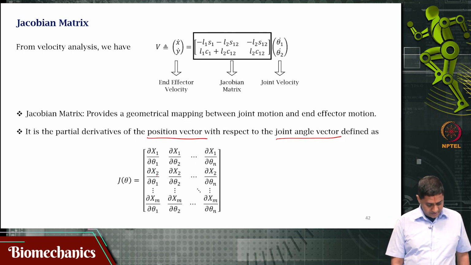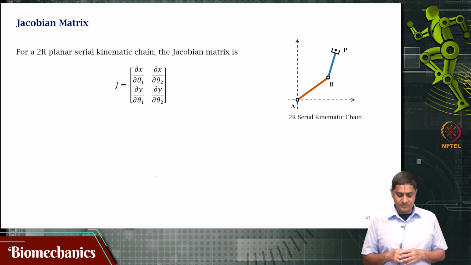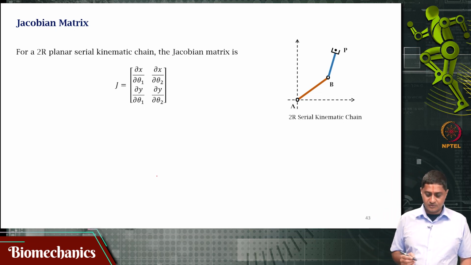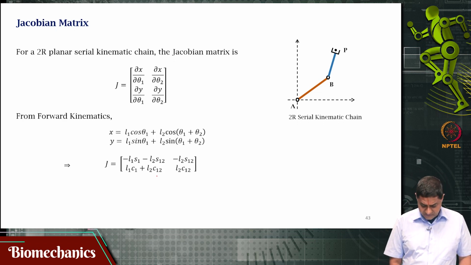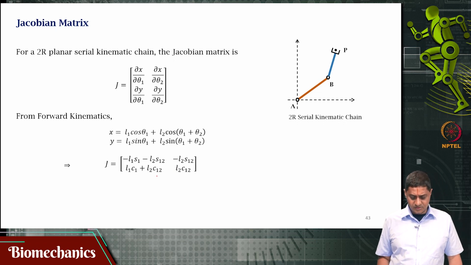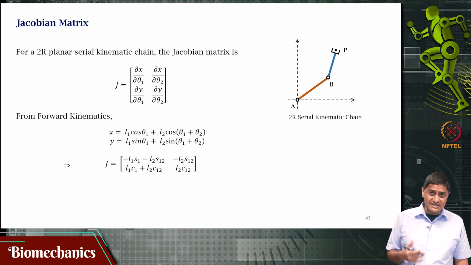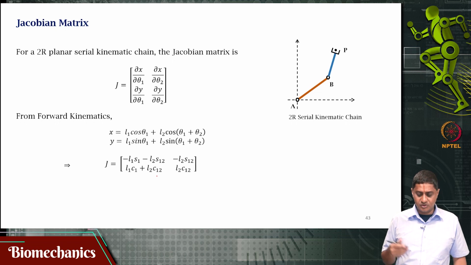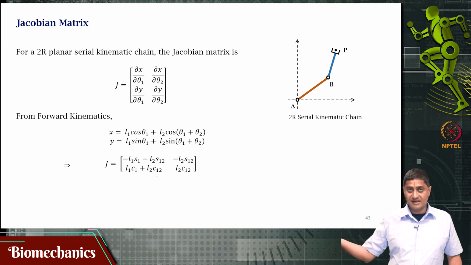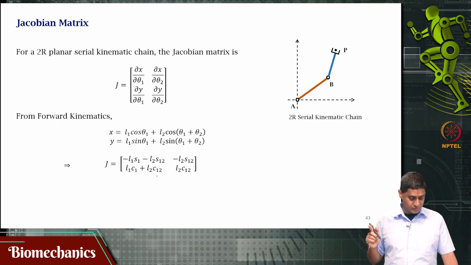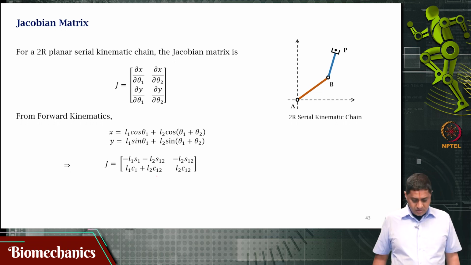So for a 2R manipulator, simply this will be the Jacobian matrix: ∂x/∂θ1, ∂x/∂θ2, ∂y/∂θ1 and ∂y/∂θ2, which is what we would get, because x and y are L1 cos θ1, L2 cos θ1 plus... From first principles we already defined it and found this matrix, but it is indeed easier to do this using the matrix of partial derivatives, which is the Jacobian. If there is one more link, then there will be a ∂x/∂θ3 and so on, but that will not be a square matrix. Of course, that will not be a square matrix.